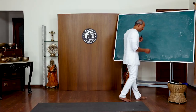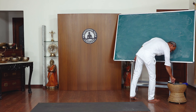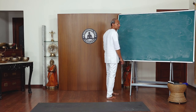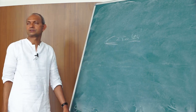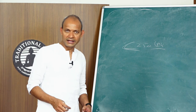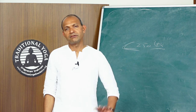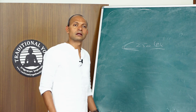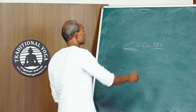If it crosses 550, buy one. If it is less than 250 liters per minute, then it indicates you are in a danger zone. You must do the breathing then. You start doing the breathing from the mouth like this, once in a while. So in the morning, every half hour to one hour, you keep doing this. It will help you. And there's a way to strengthen your lungs. So that is a way to inhale. That is also a kind of bhastrika.